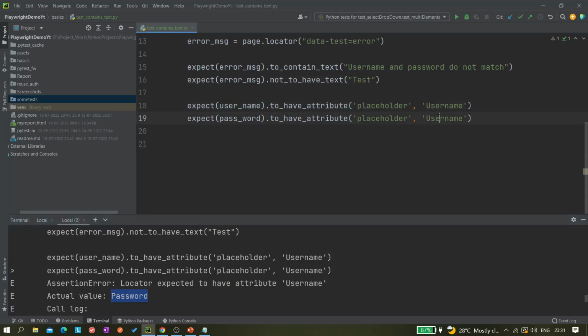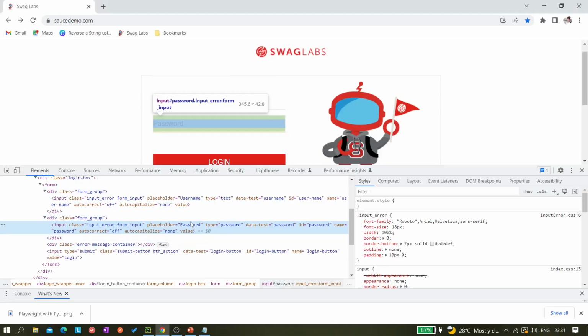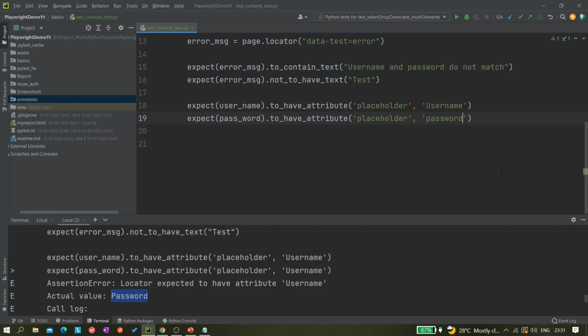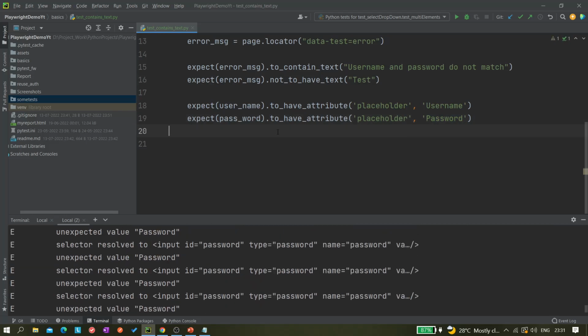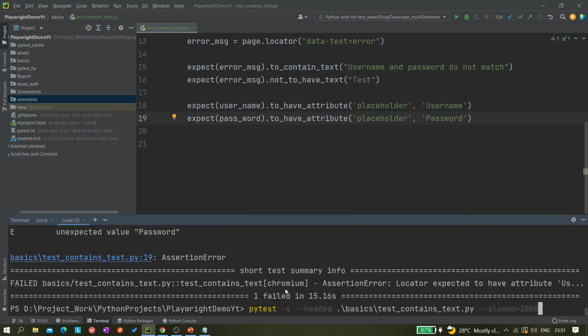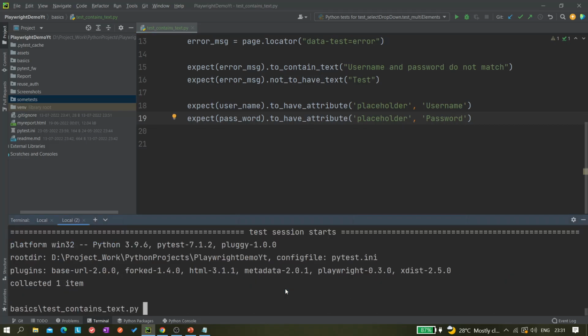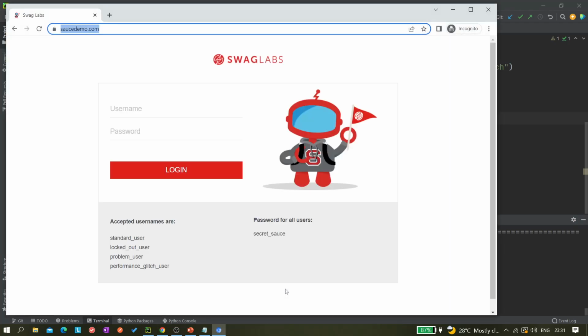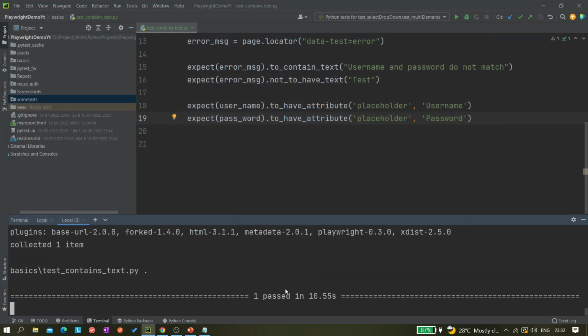Password. Not this one. Okay, let's run it once again. So I have missed it. I have used username only, so it should be password. Now let's run once again. So it passed.